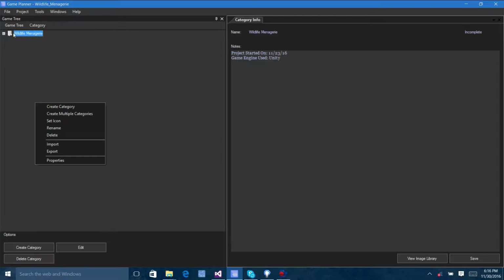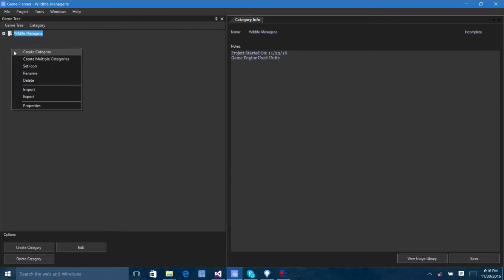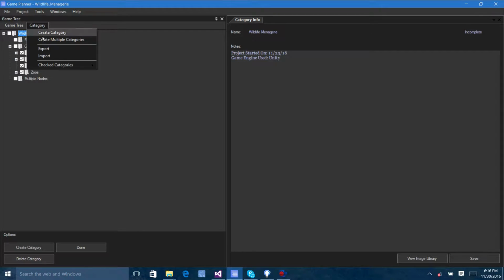So if I click on something, even if I click over here, whatever's selected, this stuff will apply to it. Not only that, but I also added in an edit thing. So say if you want to select multiple stuff and do it to that, you can go up here and go to category and you can do stuff in here. I'll get into detail with that later.